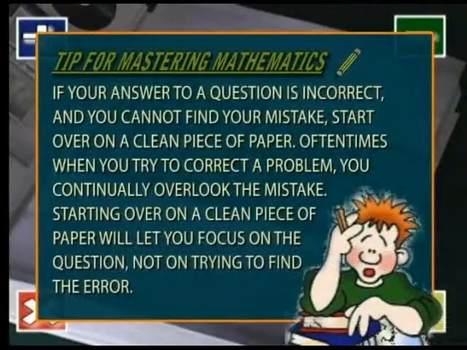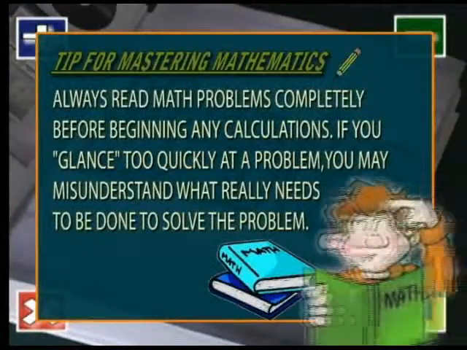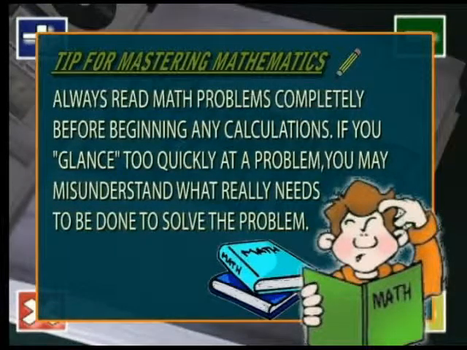If you know the answer to a question is incorrect and you cannot find the mistake, start over on a clean piece of paper. Oftentimes when you try to correct a problem, you continually overlook the mistake. Starting over on a clean piece of paper will let you focus on the question, not on trying to find the error. Always read math problems completely before beginning any calculations. If you glance too quick at a problem, you may misunderstand what really needs to be done to solve the problem.